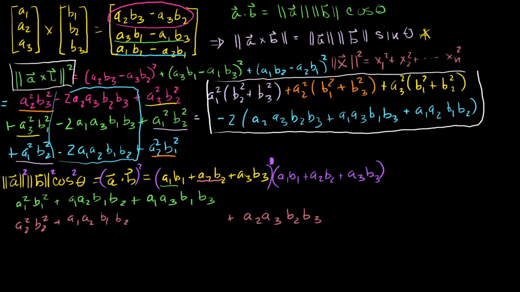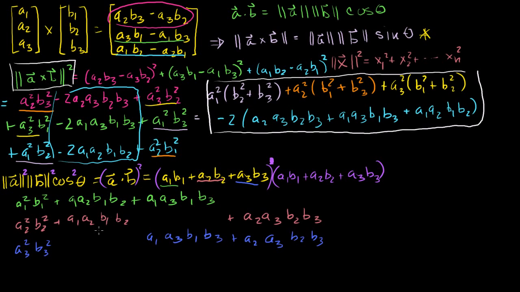Now, we only have one left. I have to multiply this guy times each of those guys. So a3 b3 times a1 b1. That's the same thing as this term right here, right? Because you have a3 b3 times a1 b1. Then you have this guy times that guy, which is a3 b3 times a2 b2. Let me put a little plus sign there. And then finally, you have this guy times himself. So you have a3 squared b3 squared.